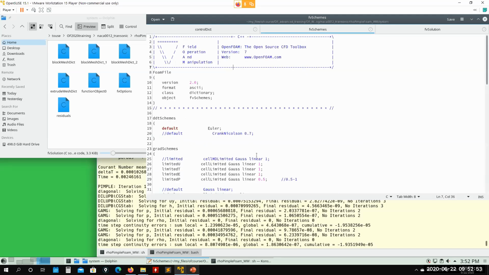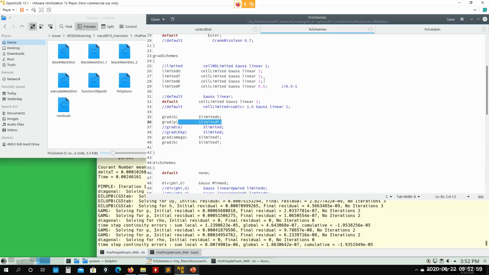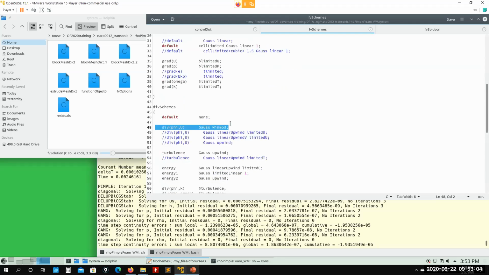In the schemes, see that I'm not adding a very aggressive limiter for pressure. I know that I want more accuracy, but for the rest, see that I'm using my limiter. In this particular case, I'm using minMod, the normal definition. Also here you have vanLeer, but you can also try linearUpwind later, and you will get slightly different results, but all of them will converge. And if you want, you can do it with upwind, it will converge. And actually with upwind, you can go up to CFL 100, but you will add a lot of diffusion.